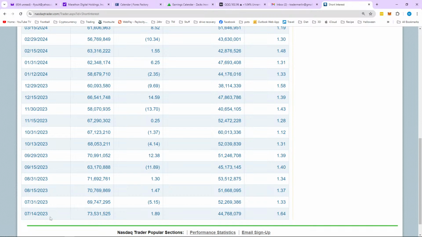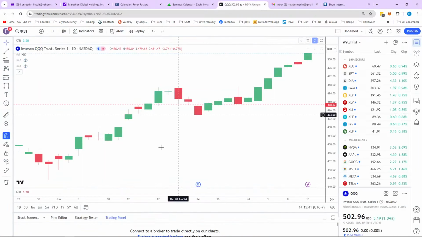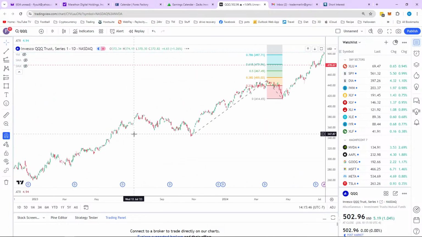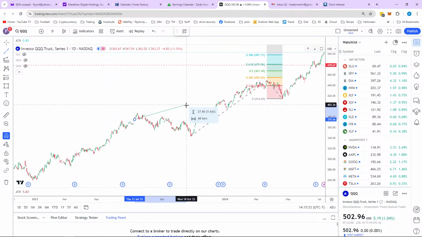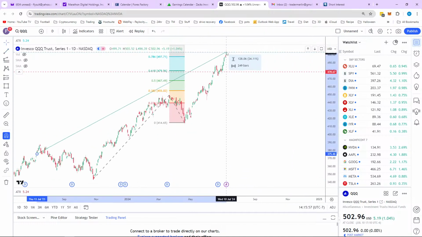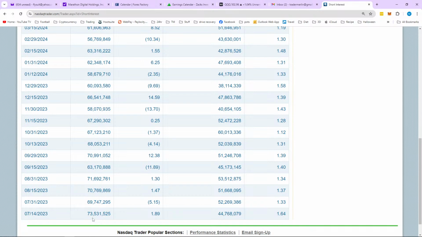It peaked out in July of last year. So we'll go to July of last year just to see how much damage those poor people are feeling right now. All right, so bring my cursor up here. We'll go back to July of last year, and that was right around here. To present market value, the market has increased to the tune of 34%. So what you have is a 34% increase on 73 million shares. Some people are getting squeezed. Some people are getting absolutely crushed. That's a nice way to put it.